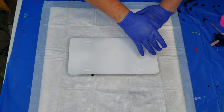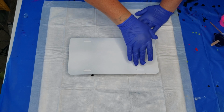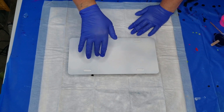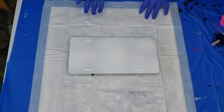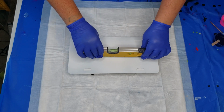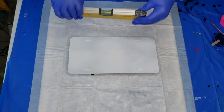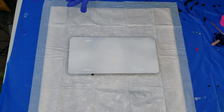Now, the thing with these holes are, if I don't block them off, they're going to mess with the design of my paint, because it's going to continue to flow through there. So that's why I have them taped off. But it's such a thin layer that you'll be able to get through that. So I'm going to check something here, because I'm surprised it's perfectly level. Seeing that it's tin, I thought maybe it might be a little bendy, but hey, it's just a license plate. I just want a pretty license plate for my car.